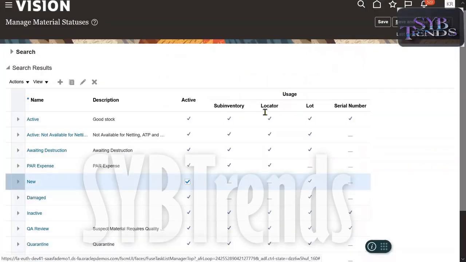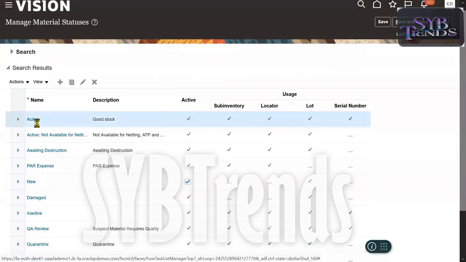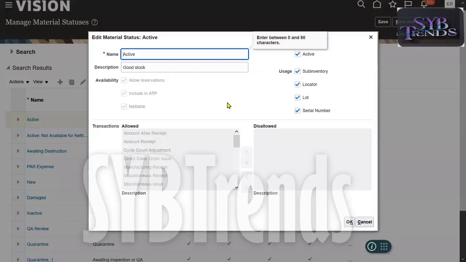Later our quality team is going to verify the quality of this product, or maybe after some time this lot number requires some cooling period. After the cooling period only we can consume. So we'll wait for 1 or 2 days and then later we can change the status from new to active. If this lot number changes to active status, then as per this active status, all the transactions are allowed.